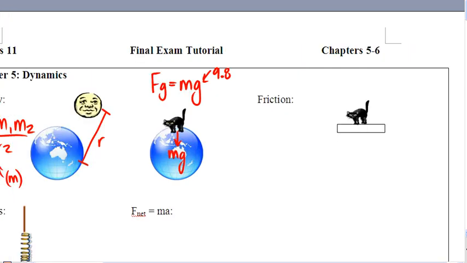We've also got the force of friction, which has to do with the weight pulling down on our cat. Remember, we've got the normal force, which is the force of the ground pushing back up, or any surface pushing back up on an object that's keeping it from sinking into the center of the earth. Usually we will have forces to the right, maybe somebody pushing or pulling. We usually call that just Fa for the applied force. And then if you're pulling or pushing, you've always got that force of friction that's fighting against you, Ff.